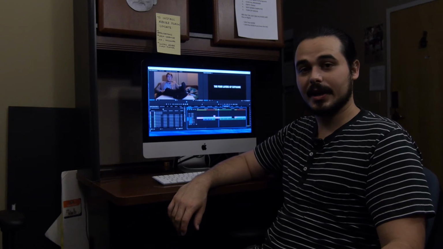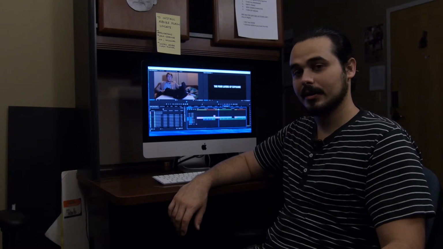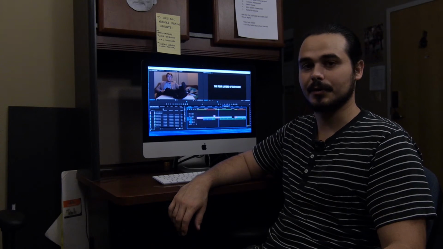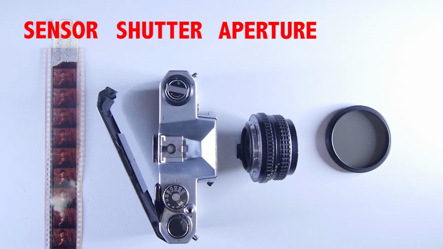We can control the settings at each layer and thus control the overall amount of light. Generally, we set these settings from inside to outside, sensor to shutter to aperture to filter. We always set the sensitivity of the sensor, the speed of the shutter door, the size of the aperture opening, and then finally, decide if we want to add a filter for even more light control.